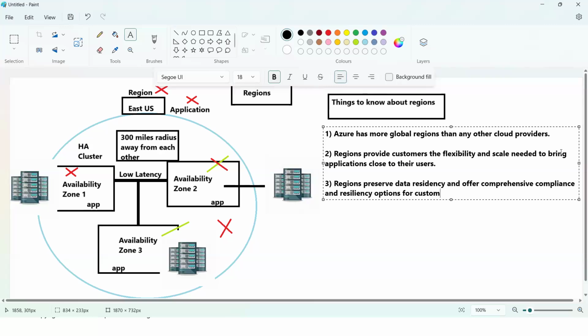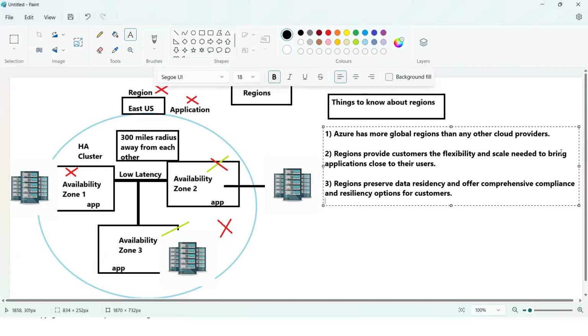Take an example. As you know, Microsoft is a US-based company, correct? So when it comes to US-based, they preserve that particular region. That means for the US government, let's say defense, you have Azure US Government, where they use these regions to preserve data residency. That means those particular regions will not be disclosed to anyone because of compliance, and you cannot see them in the portal at any given point of time.